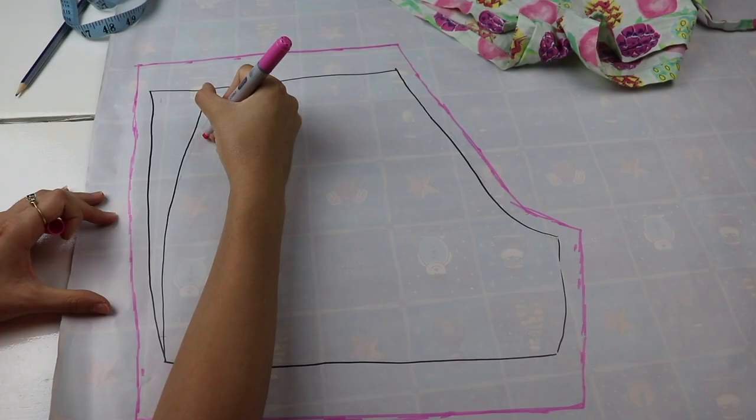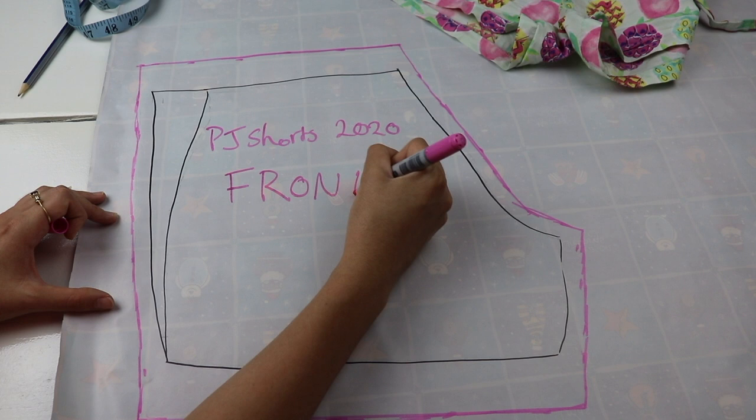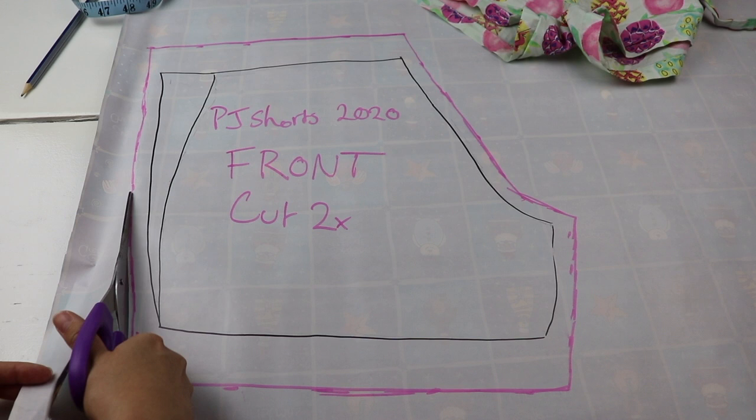There is our front of the shorts pattern. And so we just cut our pattern out.